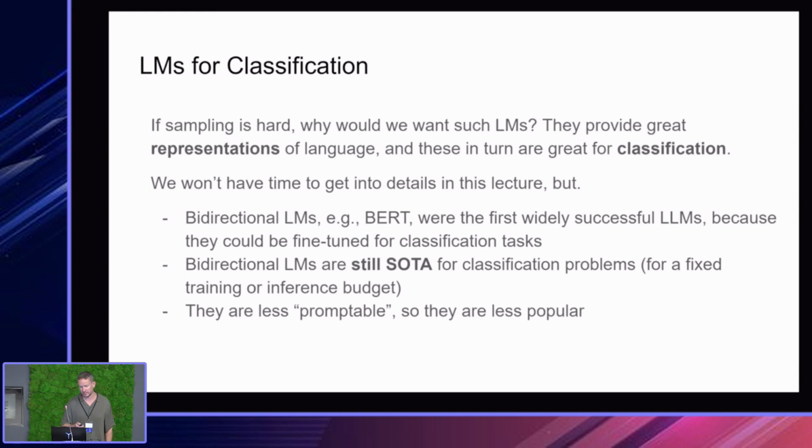Now, that being said, the way we explore the capabilities of models these days is usually via a series of things. We try prompts, we try some in-context learning, and we see if we can do that, and then maybe we get some data and start doing some supervised fine-tuning. These models aren't particularly promptable. They are to a certain extent. People are working on this, so they're less popular. They work very well when you have, for whatever reason, a lot of supervised fine-tuning data.